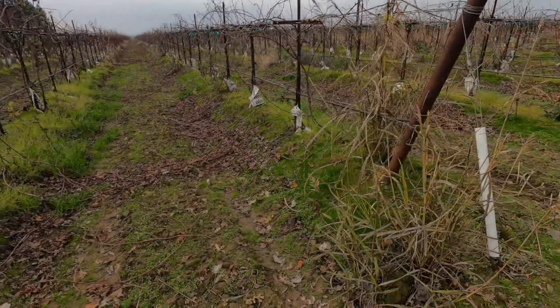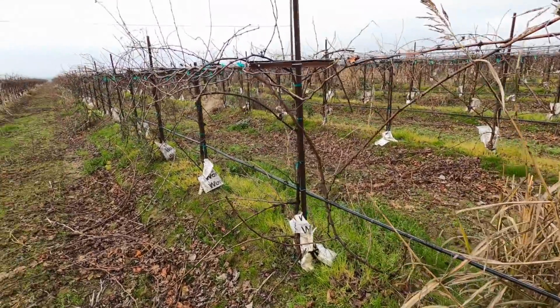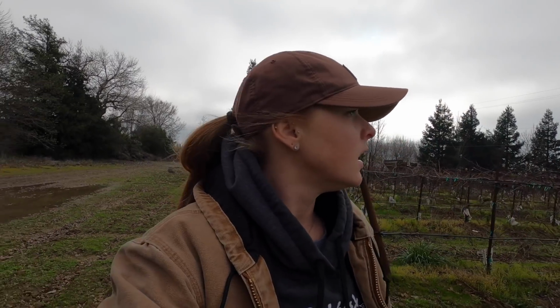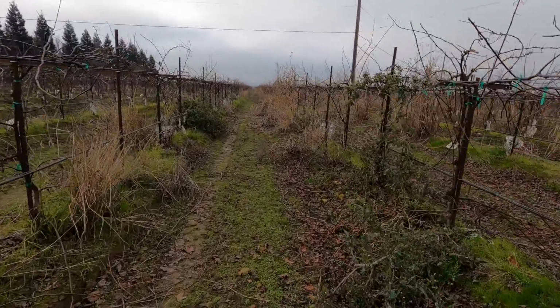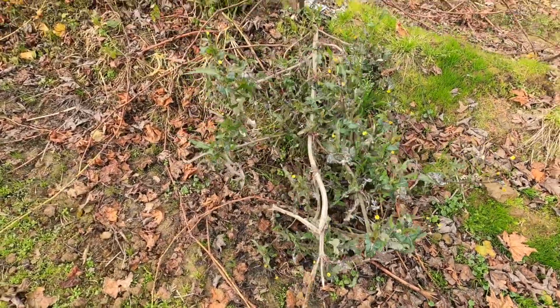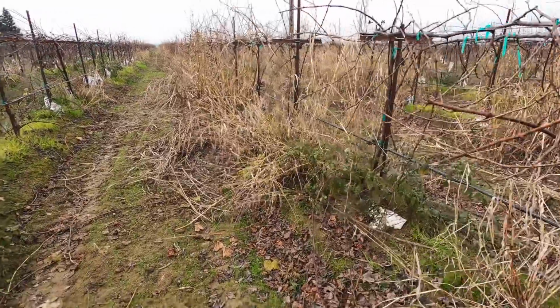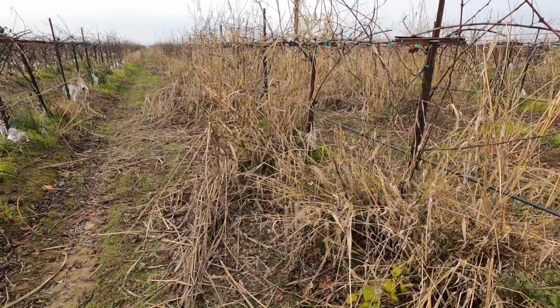A little bit cooler, but here's an example right here. So it's not everywhere. I mean, you know, there's just some pieces. I don't know what happened right here, but there's a section here where it's pretty thick. And I just want to do my best to get as much of it out. This row is a little bit thicker with it. So I'm just gonna ignore this kind of stuff that I was shoveling out before because the spray will help, but I'm gonna come right now and knock out this Johnson grass. And that way the spray will be more effective.